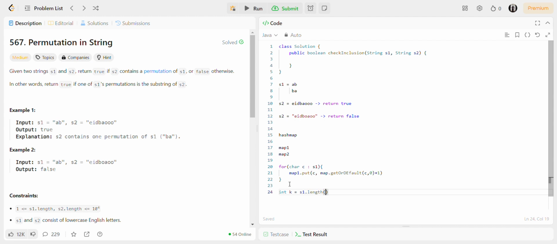And I will be iterating with a for loop, right equal to 0 to S2 dot length.